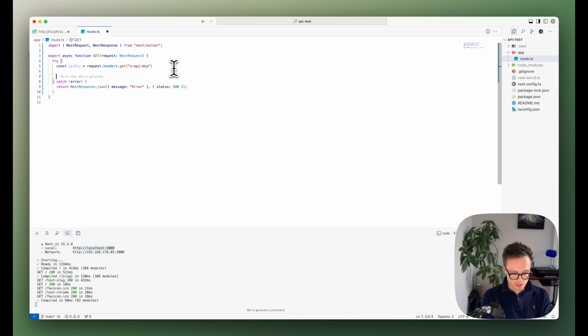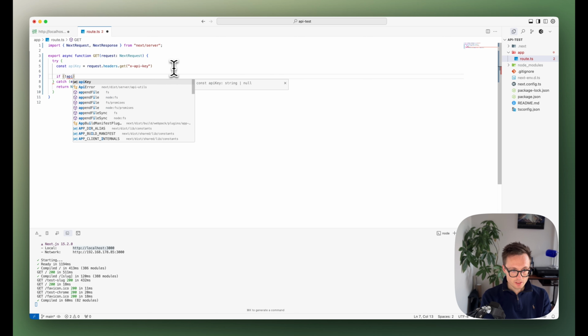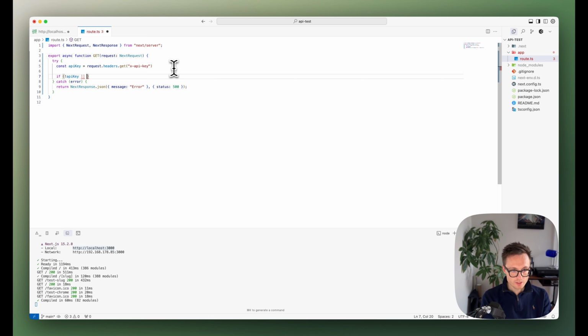And what you want to do is simply, if there is no API key, or the API key is not equal to whatever you're going to set, and we're going to set this API key in a local env file.